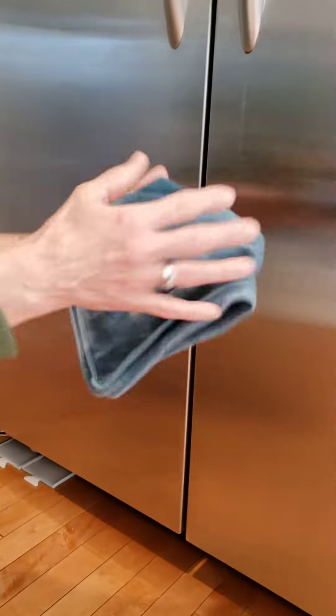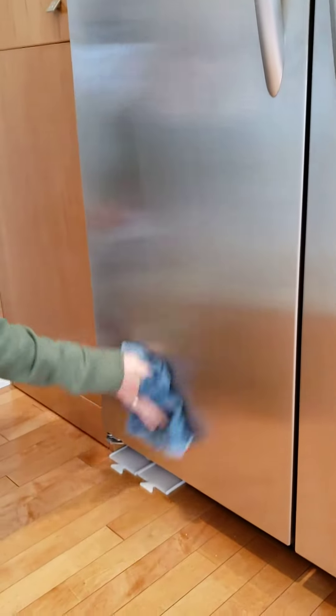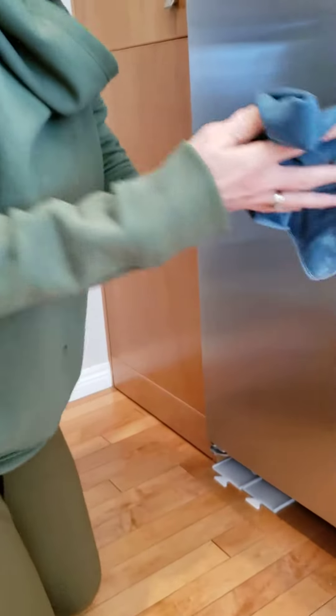The other portion is going to be dry and you're going to get all the schmucks like this and basically just give it a wipe and clean your stainless steel appliances. So you're not going to need those wipes that you keep buying and replenishing. You're just going to use one cloth and water.